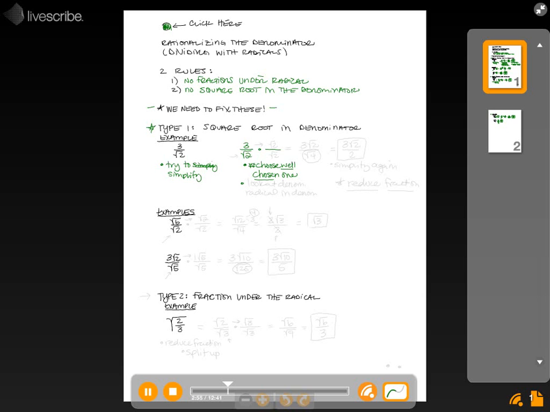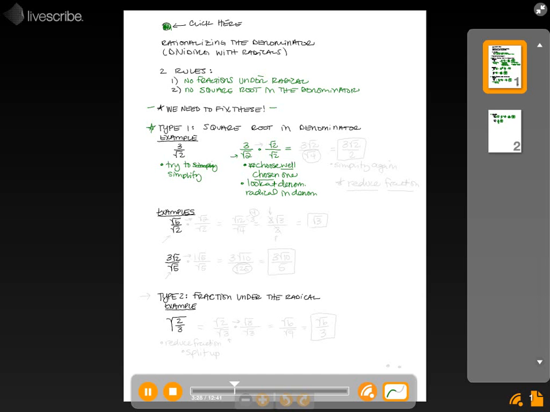Now, to figure that out, we look at the denominator. Okay, and you want the radical in the denominator, and that's what we're going to use. The radical in the denominator. In this case, it's the square root of 2. So that's what we're going to multiply by. Square root of 2 over the square root of 2. Now again, it will reduce to 1. We're not going to go ahead and change it to 1, but root 2 over root 2 is really 1. That's why it's called a well-chosen 1.